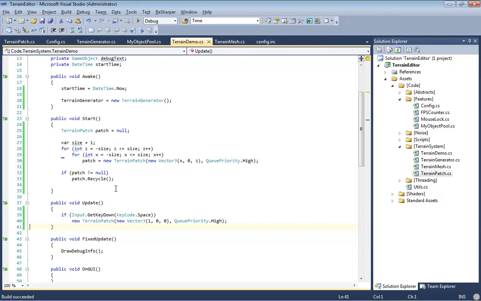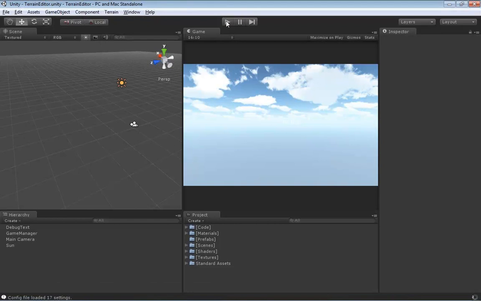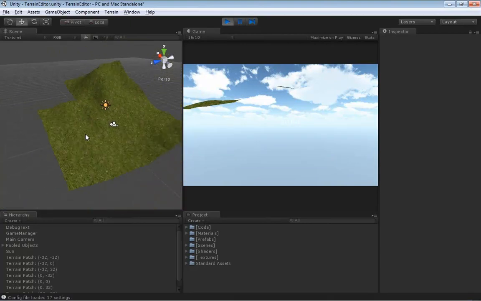So this will give us a little fun thing to play with. So if I run, give it a sec to fire off the terrain generator, and we should see 8 patches.